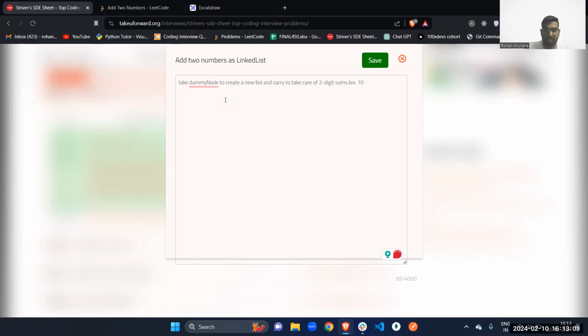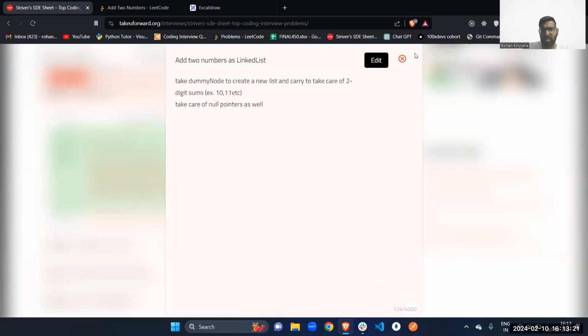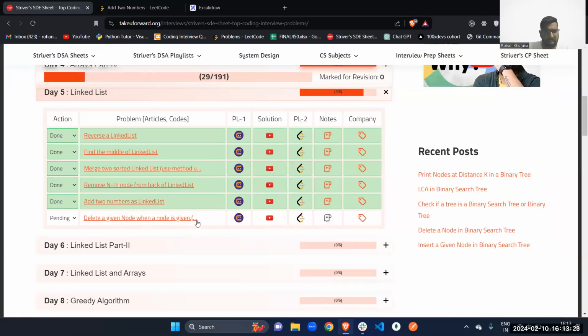Example, 10, 11, right? Take care of null pointers as well. I think that's it. That's it. I don't need any extra explanation to it. I've marked it as done.